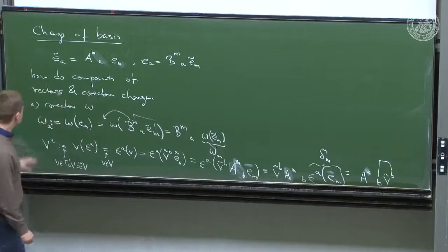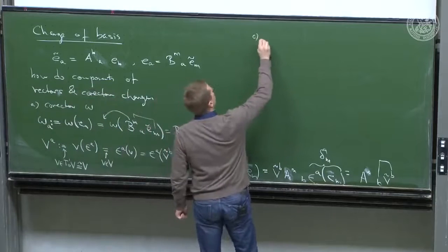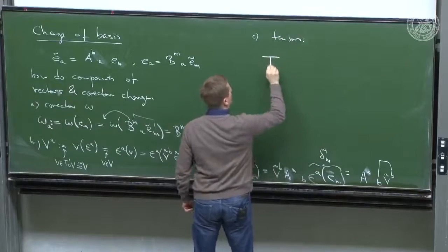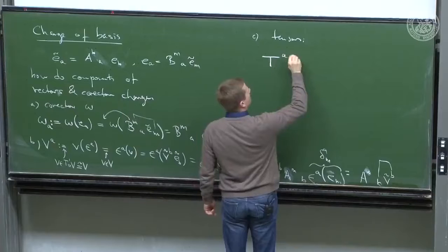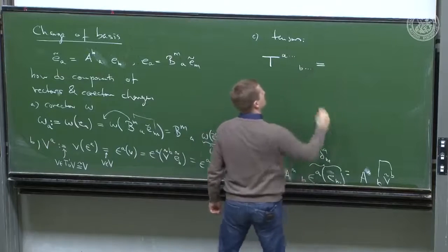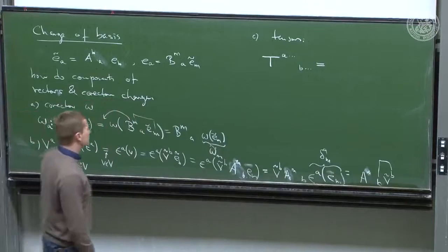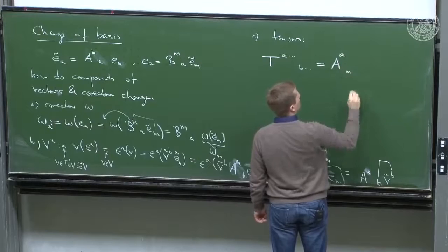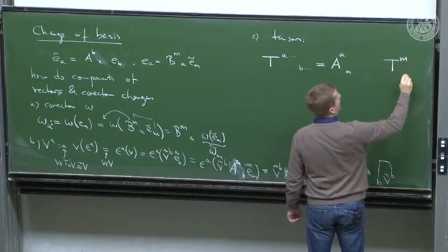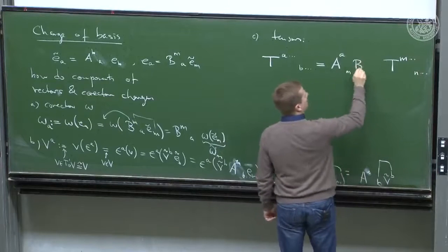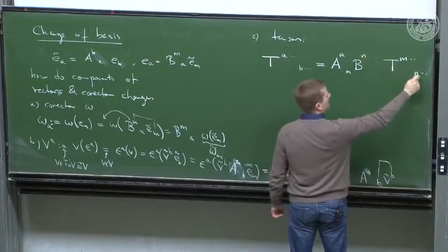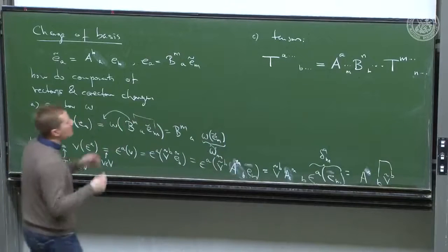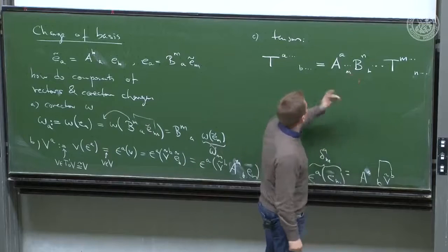And you can generalize this to tensors, and if you have tensor components, so this is A, this is B for the vector, and for tensors, you have the rule. So let's start in the untwiddled system. You have T A1 and so on, and then you have B and so on. Let's write it like this. There can be several. I just write out the first bit, because all that matters is whether the index is up or down. If the index is up, then you use the matrix A, and you introduce a dummy index M, and that goes with this M over here. And for an index down, an N, you use the matrix B, but then the N is up here, and the resulting index B is down there. So you have many of these A's, and you have many of these B's. And so the upstairs indices transform like vector indices would, and the downstairs indices like the others.